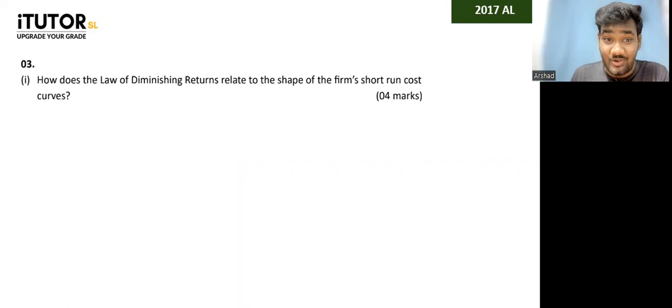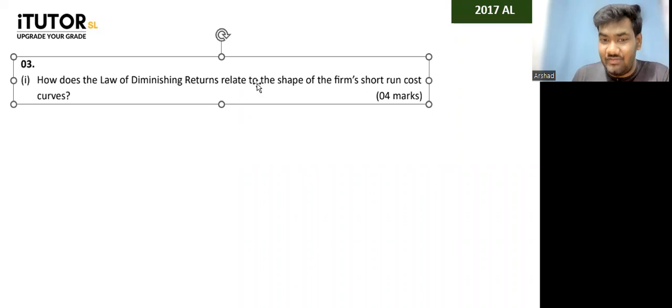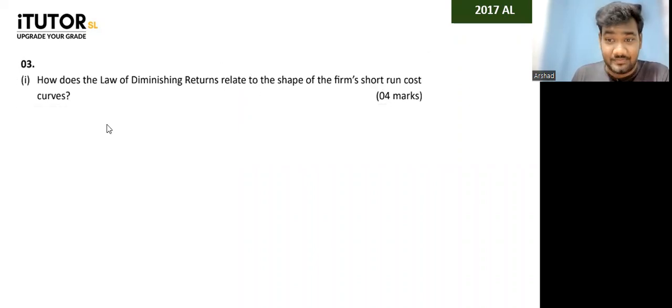But I'll just show you guys the 2017. Now I'll tell you this will be the year that I did A levels. Now see how many questions are repeated. Right, you will understand why I did this question when I did. How does the law of diminishing returns relate to the shape of the short run curves? Was that repeated? It was, right? Remember marginal cost and marginal product, average variable cost, average product, right? The mirror image story, that one.